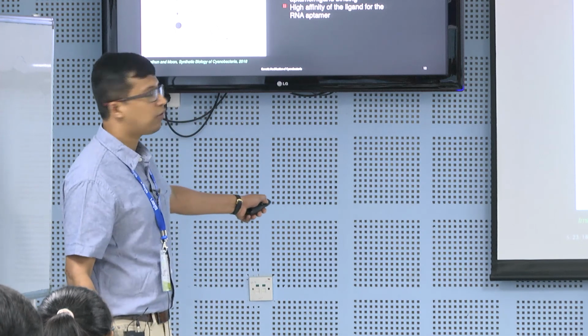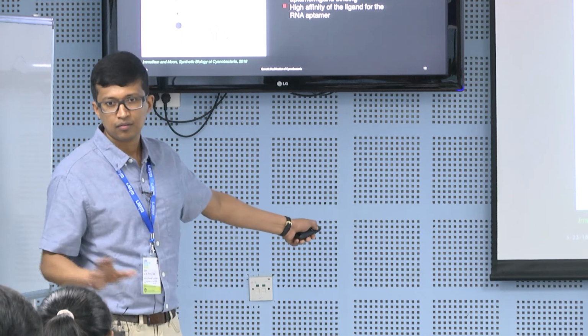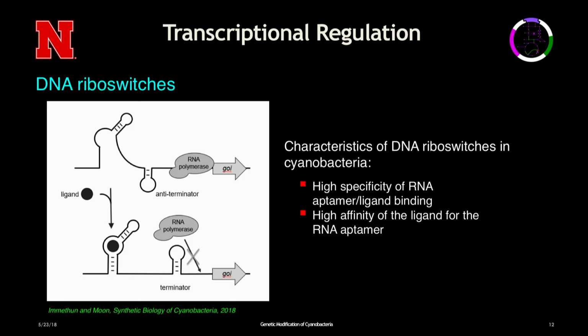Forget about the term ligand for now, and let's assume that this is a compound. If you have this kind of compound, your hairpin structure will be closed, and then RNA polymerase cannot bind. If it cannot bind, your gene will not be transcribed, there is no protein, that is it. This is just one of the examples.